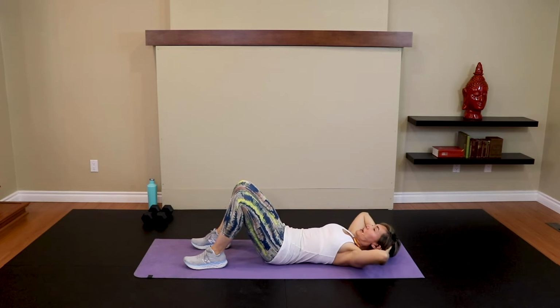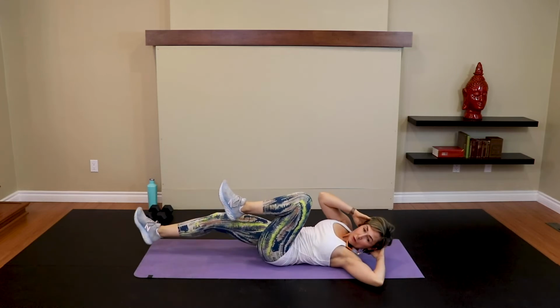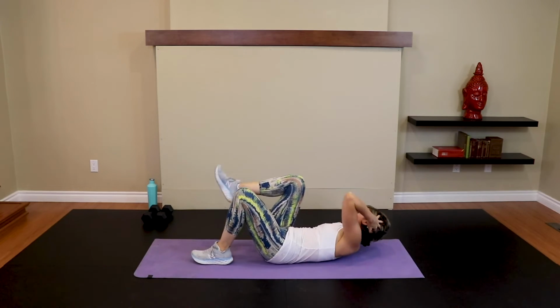Bicycle crunches coming up. Time. Okay, so remember bicycles, we start in tabletop. Cycle one knee out, in, other leg extends, and go. Any back pain? Hey, drop those feet. This is what you'll do instead. Just alternate your knee lifts.